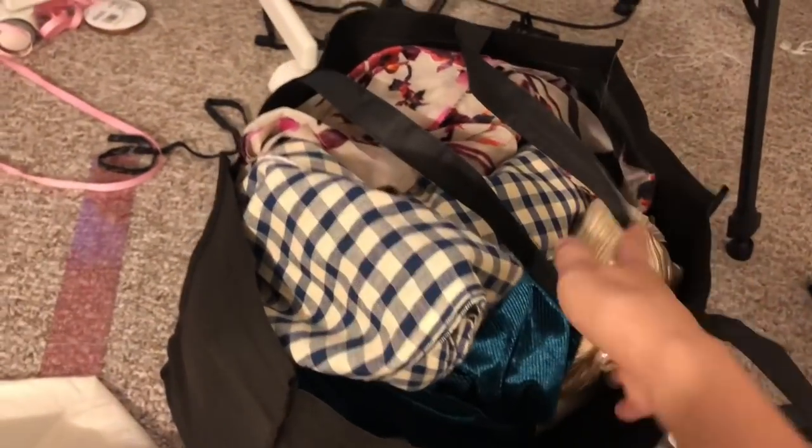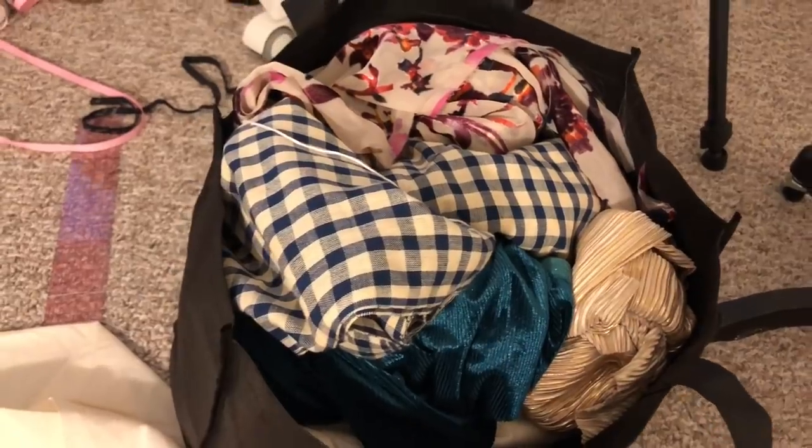Just wanted to do a quick little fabric haul. I went to Joann today and I bought a bunch of fabric to make clothes out of for my trip to Paris. I got this tan and navy blue gingham print and I want to make a dress out of this. I got this pretty mesh and it has, what is this, velvet? Yes, velvet flowers printed on it. The colors are super fall and I think this would make a really cute top. And I'm also excited to make a cute top or a dress, like a sweater dress, out of this green velvet material. It's really stretchy.